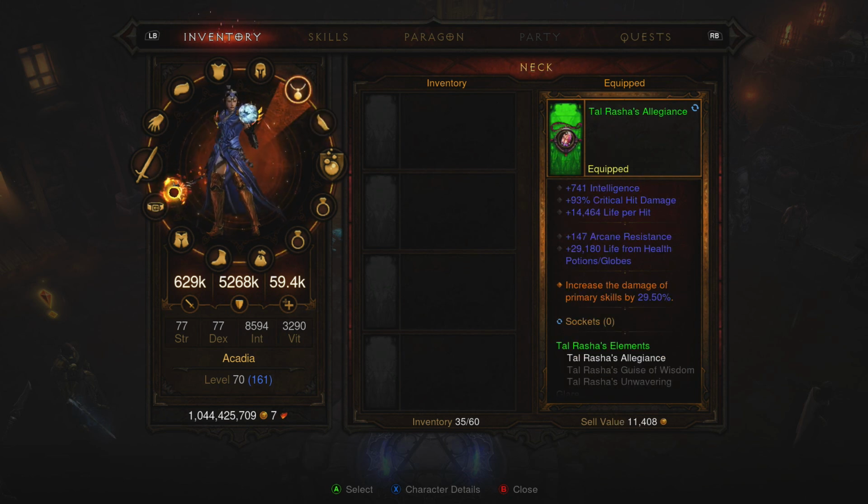And what's more important here also on the Tal Rashes that I want to talk about is the gem I have in there. It is the Simplicity Strength Legendary Gem. And you'll see I've been upgrading that to increase the damage of primary skills by 29.5%. And what that in this case for me is my Magic Missile is almost 30% stronger because of that gem. And every time I do a Greater Rift, I've been upgrading that.